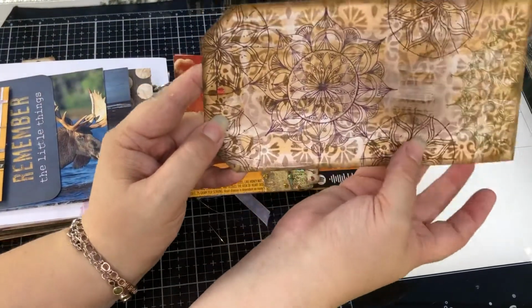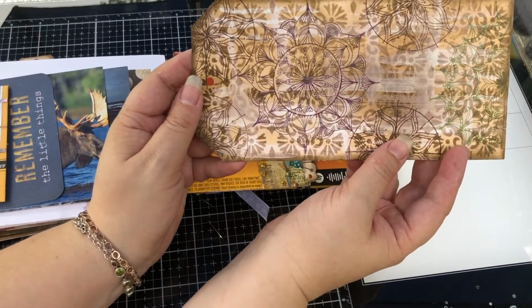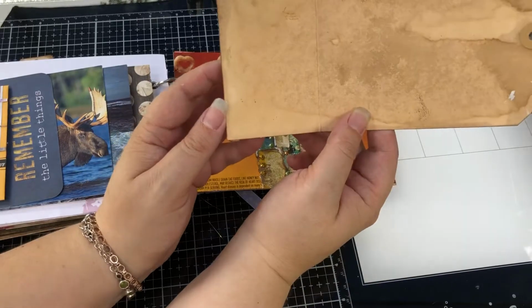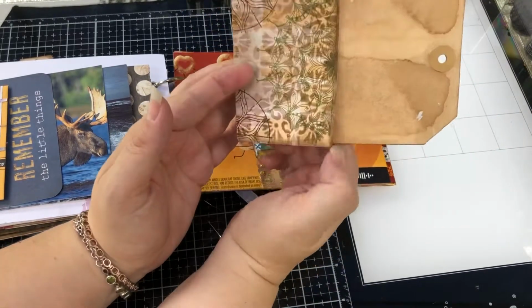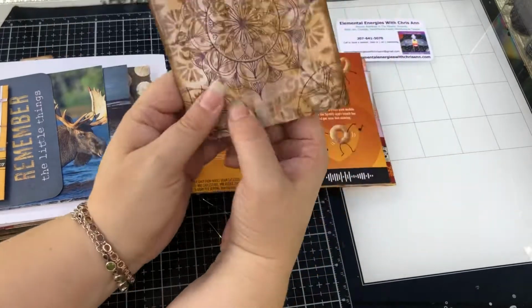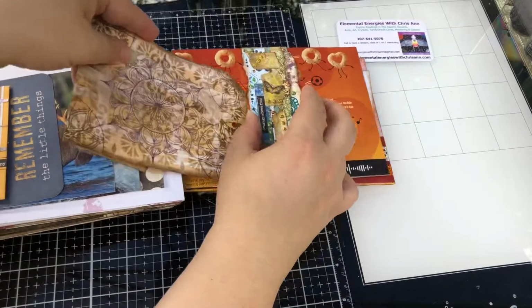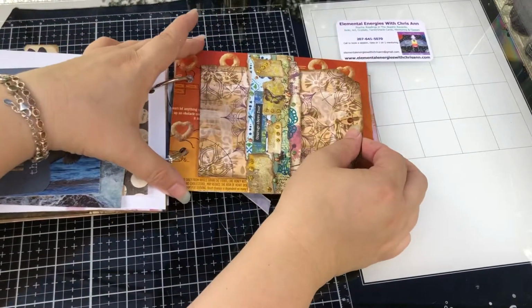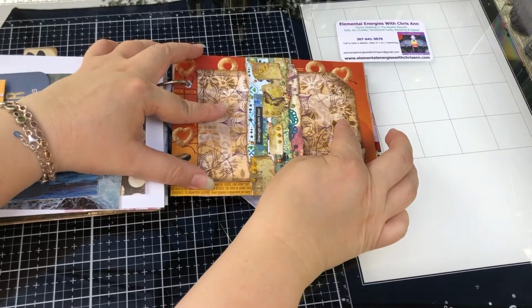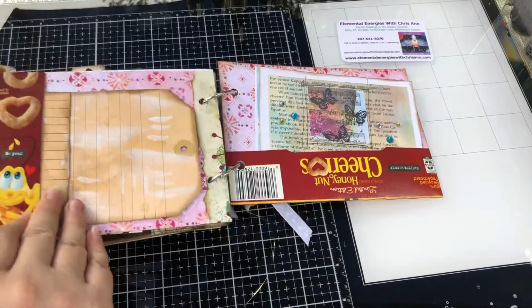Here's one of my full-size tags that I was playing around with some new stamps, and I thought, oh, let's just play around and see how this comes out. So here's her spot for her journaling. It tucks away. This is another spot where I need to add one of those little hook kind of things that I can't find that I had to reorder. So that will be getting another one. And what I do is I hook charms to that. So that will be happening.